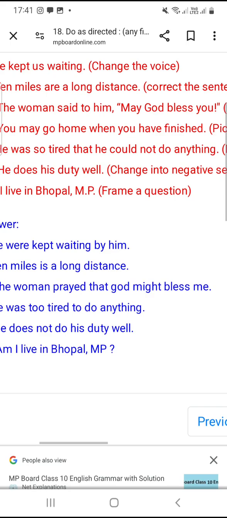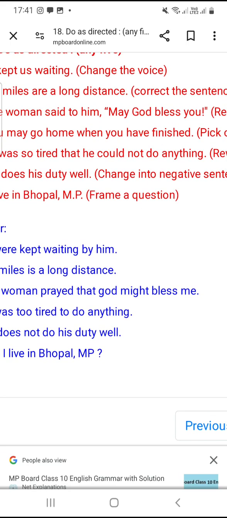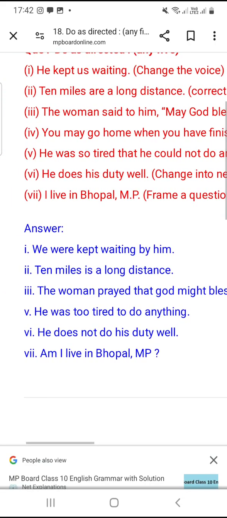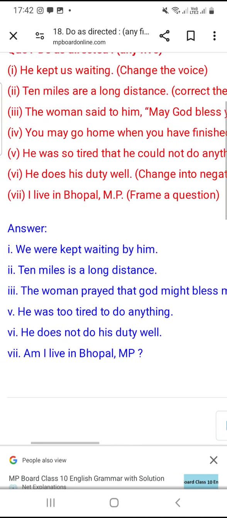Here the answer I have already told you, "when you have finished," but as I'm telling you what an adverb clause is. The clause and phrase difference is that a phrase does not contain a verb but a clause contains a verb. Please take care. Number two, subordinate clause means one is the main clause, dependent or independent. In this sentence, the first half, "you may go home," is the independent clause, because if you cut from "when," then it is making sense. "You may go home," it's a complete sentence. But "when you have finished," that's a condition.